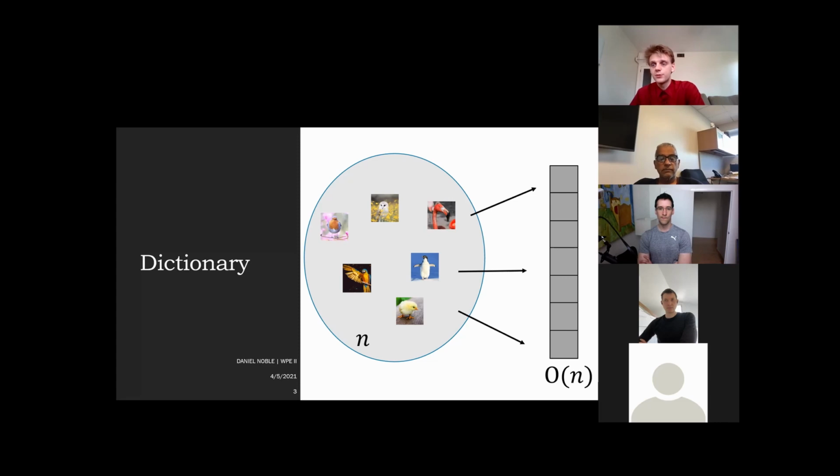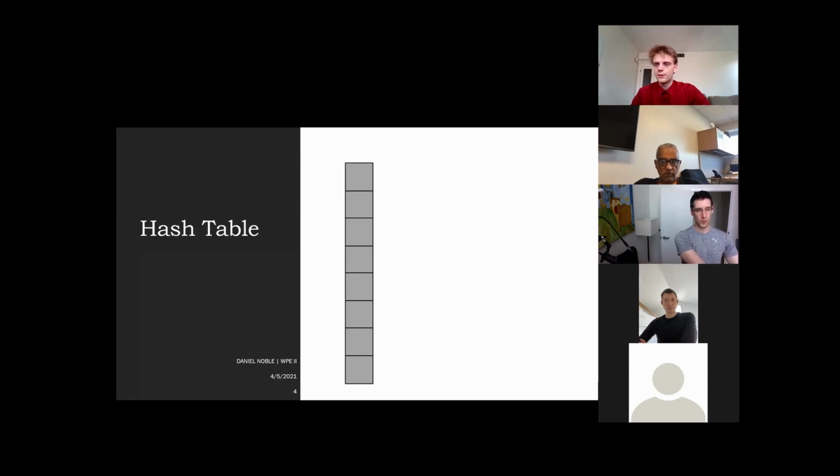So we want to be able to do this efficiently. Specifically, we want to be able to find items without needing to search through a lot of memory, and we would like the amount of memory that this entire data structure takes up to be order n, where n is the number of elements, and the unit of memory is the size of each element. So a good tool for being able to do this is a hash table.